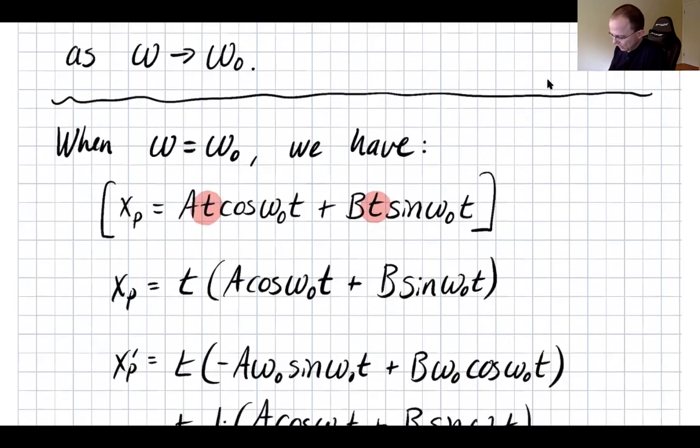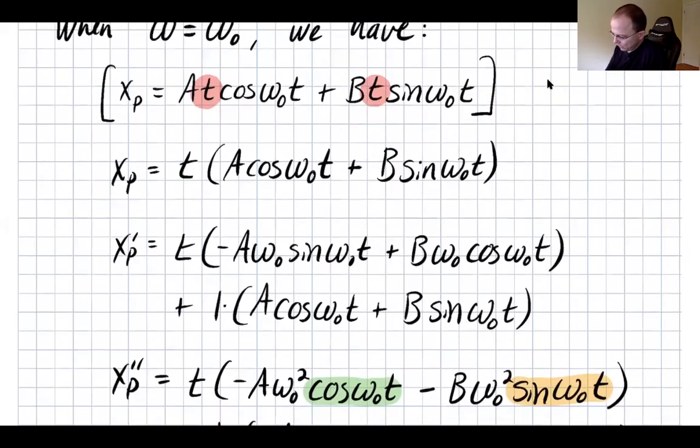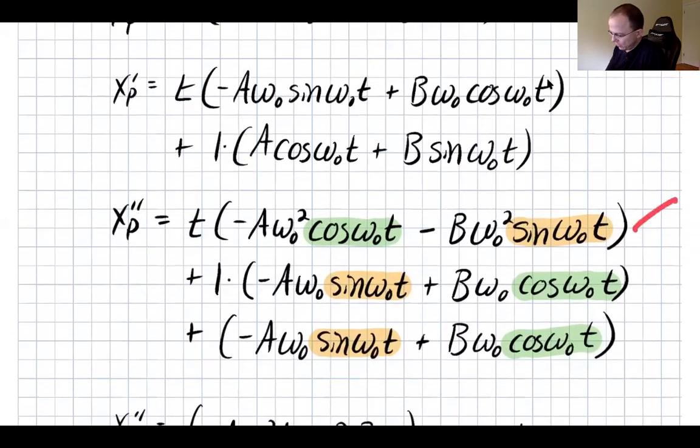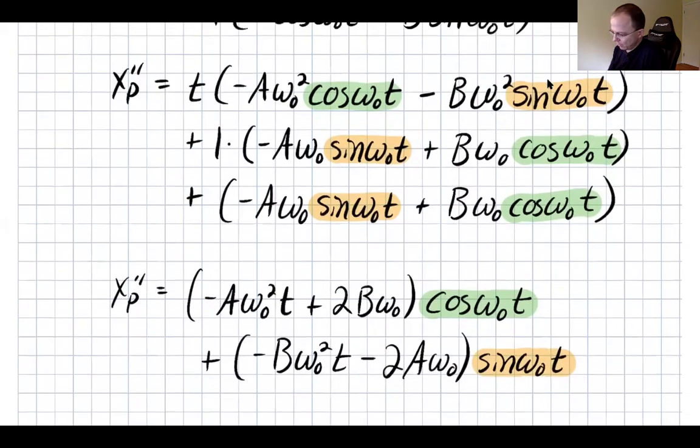Okay, so let's now take some derivatives. We get the first derivative here using the product rule. I won't go through all the details. And then we take the second derivative, again using the product rule, and then we collect the terms together. There are a lot of terms showing up here, but I'm going to collect all the cosine terms together. We have this coefficient of cosine, and there are actually two of these, so we get 2b omega. And then similarly for the coefficient of sine omega naught t.